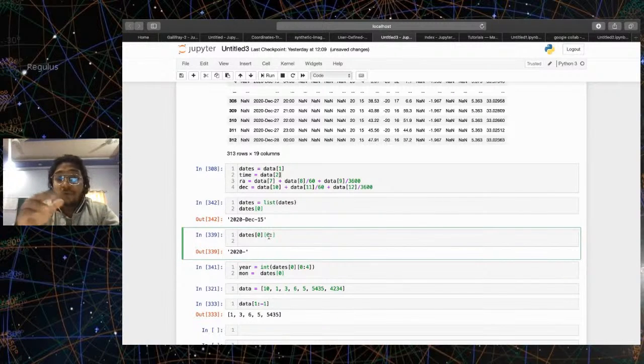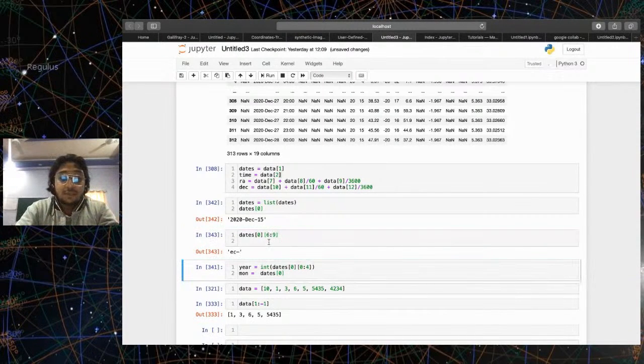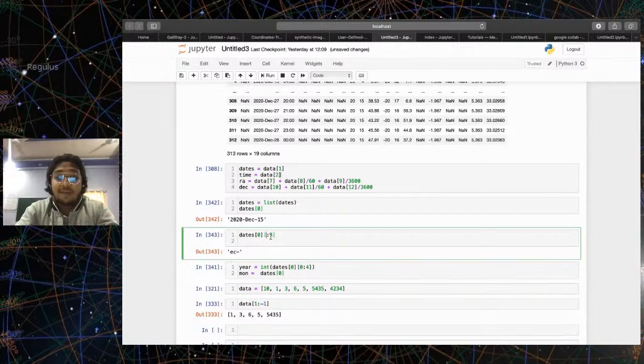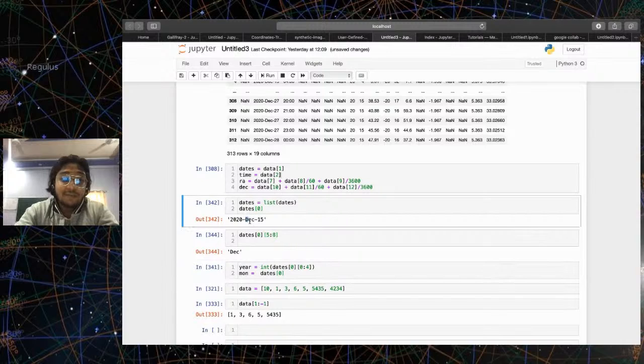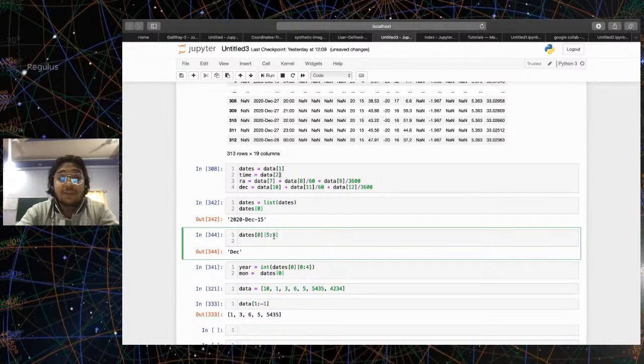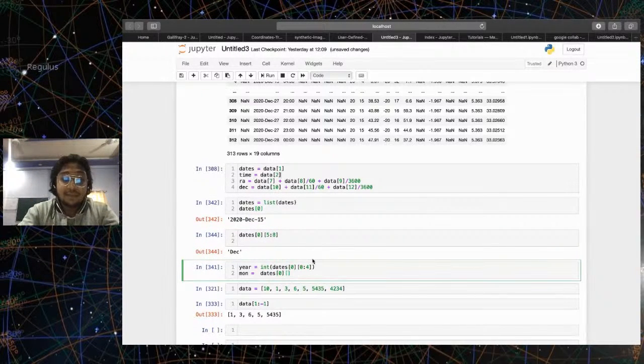Now, as I told you, the final value is not included, so I have to do a plus 1. So what I have is 5 to 8. What it did is it counted 5, 6, 7, and then this particular thing, so it had to be plus 1. That means it does not include the final value, not the 8, but till 7. So that's the month, right? So I just have to do something like this, date, which will be 5 to 8.